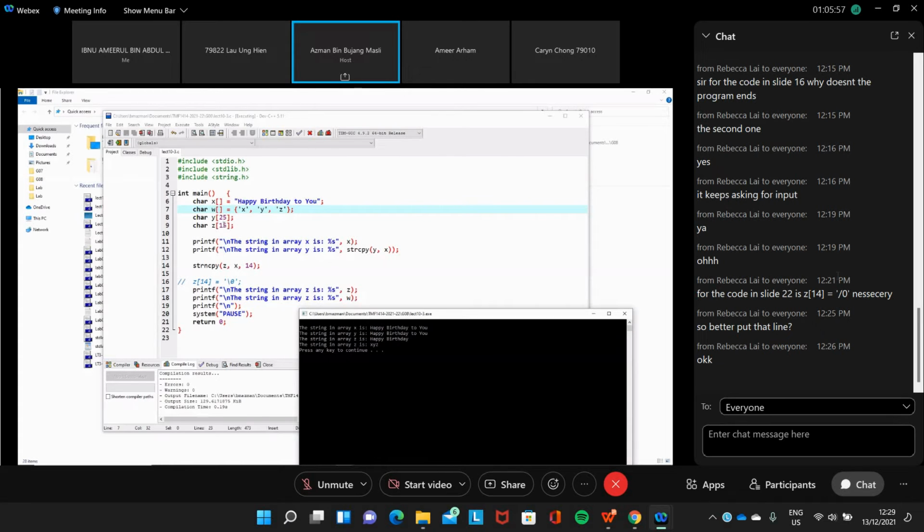But for z, we copy. We have a string copy, but we copy x, isn't it? x to y, right? Or which one are we printing out here? The string in array x. Oh yeah, z. Oh yeah, z is what we print out.